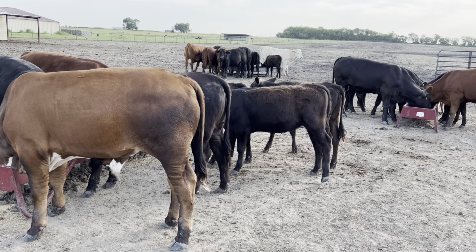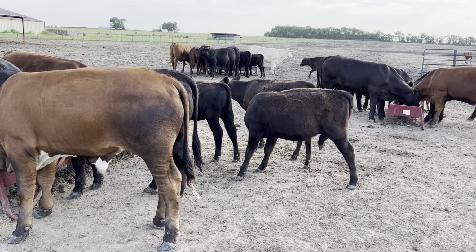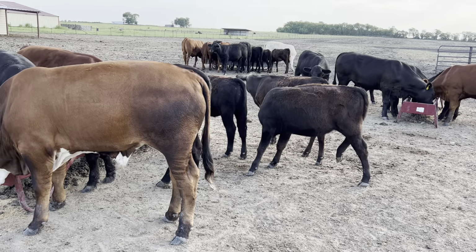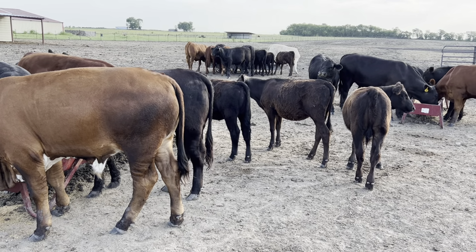But there are funds that track the price of corn. And so if I wanted to go on the shorter side of the cattle market, I would go long on corn. I would go buy call options on corn, if that's what I really wanted to do. But I don't think that going long on corn right now is a good idea.